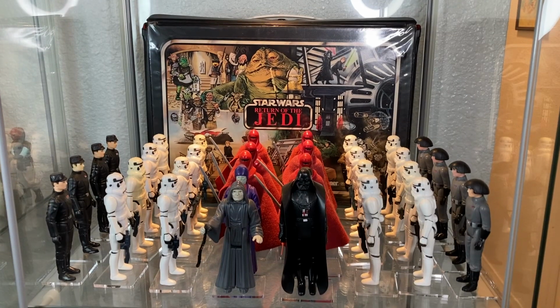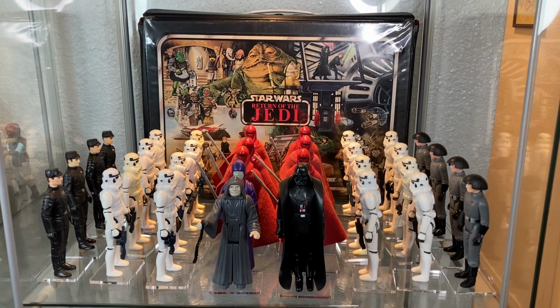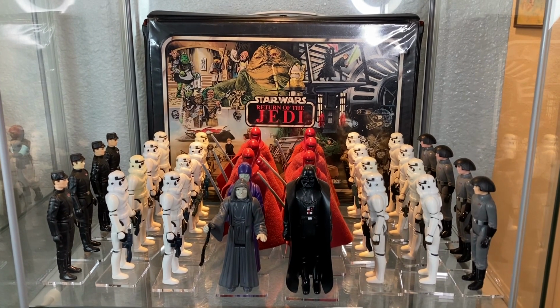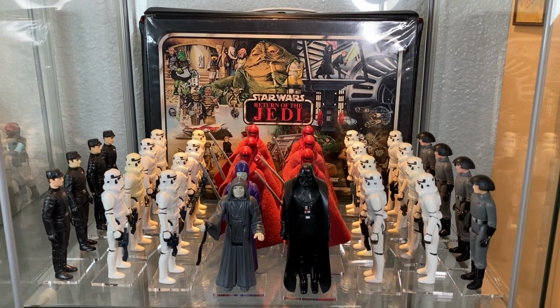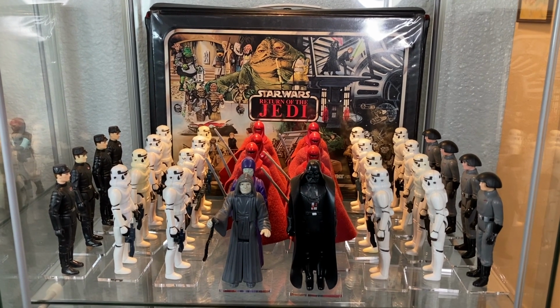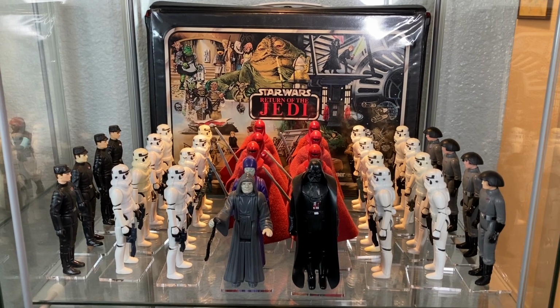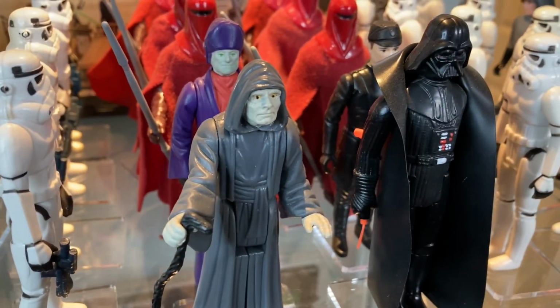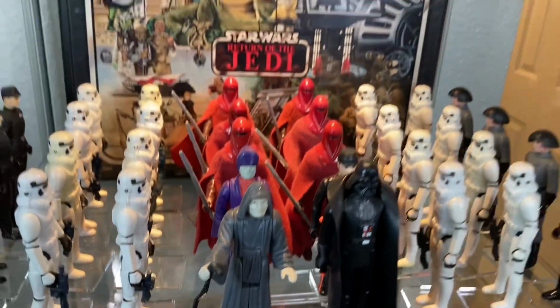Alright guys, here is my Return of the Jedi curio cabinet, the second one that I have pertaining to the last film in the trilogy. I like to display my scenes and figures according to the scenes in the movie in order. This is one of the first scenes in the movie, of course, the Emperor's arrival. And so this is on the top shelf.